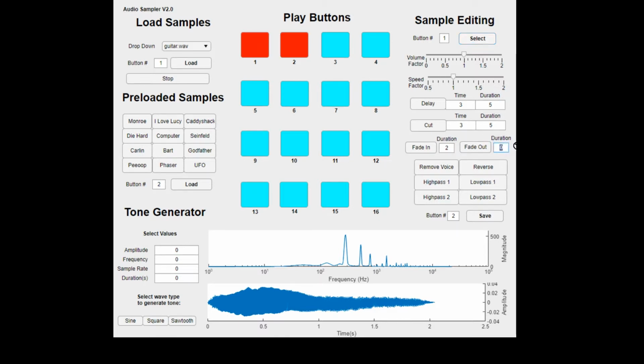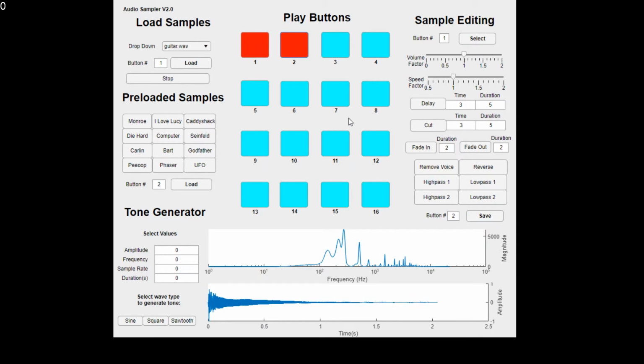If we look back up, take fade out equal to 2, and then save. It works different than this one. If you hear it a little bit better. Oh, did I not hit it? You can see the difference specifically down in this graph that they are different, but it's just a little hard to hear seeing as the guitar is already fading out in that sample. And that's that as for these sample editing features.